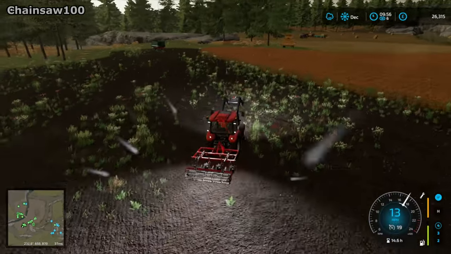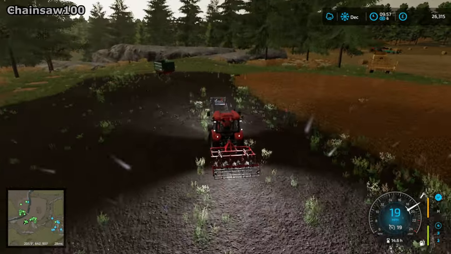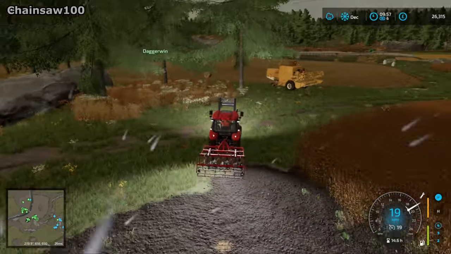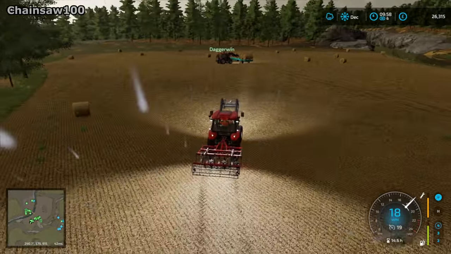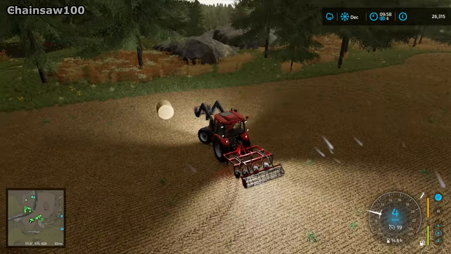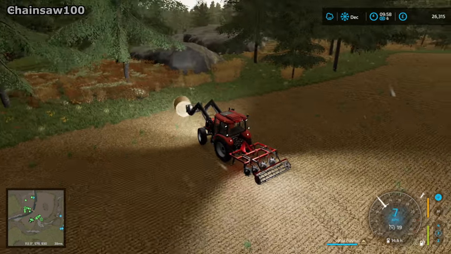I have just put the cultivator on because I haven't got a rear weight. I don't really want to buy another rear weight because we're still saving up for better stuff. So I put the cultivator on just to act as a counterbalance for these bales, and I can start loading them. Looks like Daggerwin's loading them flat, rather than how I usually put them on their ends, because they just start rolling around. They stack a bit neater, but it doesn't really matter.